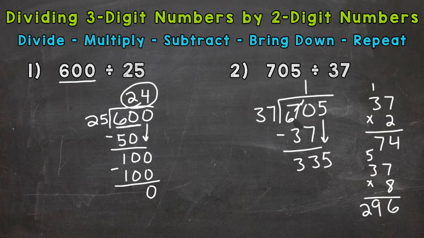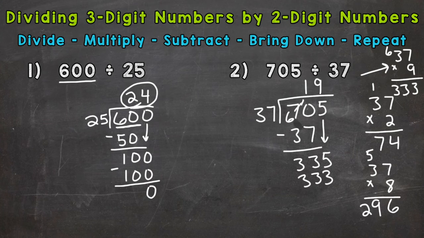So let's try 9, and I'll come up here where I have a little more room. 7 times 9, 63. 9 times 3 is 27, plus 6 is 33. So we get 333, and that's pretty close. That's as close as we are going to get. So 9 whole groups of 37 out of 335. So 9 times 37, don't do that again. We just did that problem right here. 37 times 9 is 333. Subtract, we get 2. Now we went all the way over to the ones place, so we don't have anything else to bring down. This is our remainder.